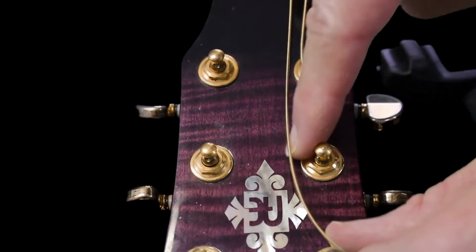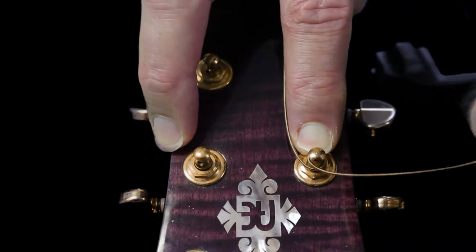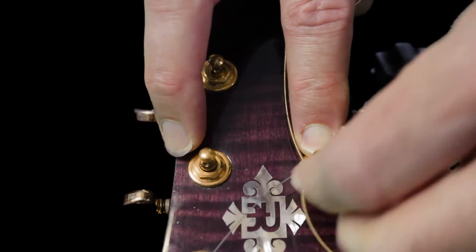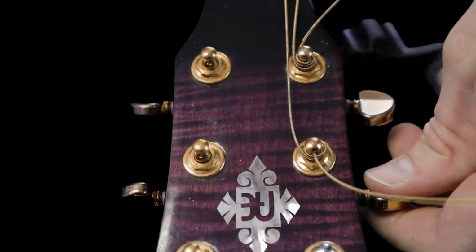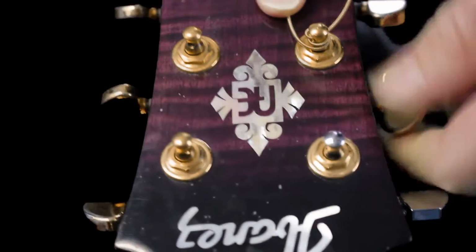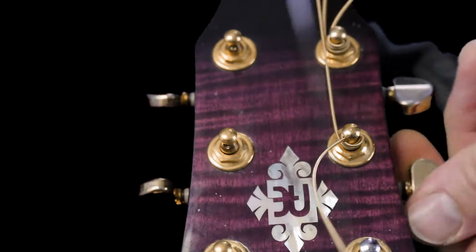And we're just going to take the string and wrap it around the neck, the tuning post. Okay, now find where the hole is at. Put the string there. Pull it through. Okay, and then I just tighten. So this way can be pretty quick, but it's a bit trickier to get used to. So I suggest at first you do it the other way.